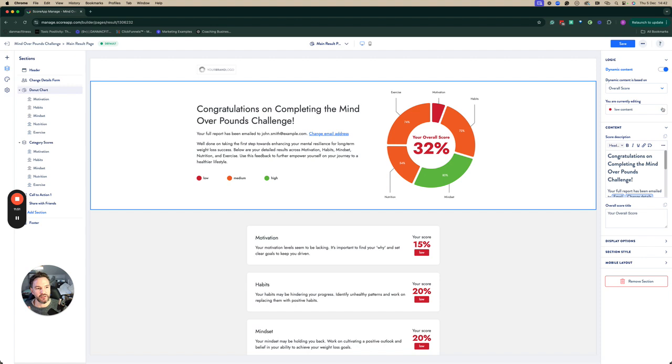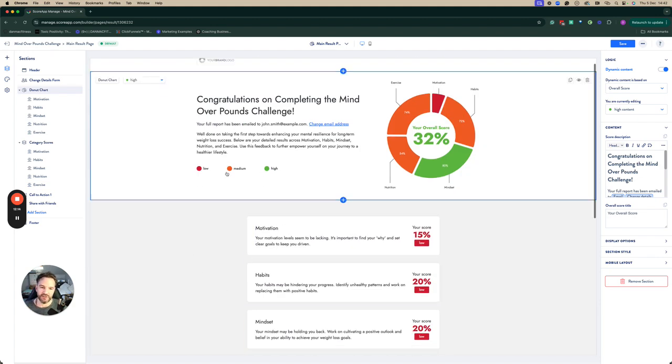Now we've got low content, medium, high content. So each of these can be changed to be individual for whatever the score is. Even more personalized, right? Even more cool. I just think that's just mega, right? The more you can personalize this stuff, the better. So then once we've done that, you can have individual videos, say, on each page if you wanted, and then you've got a really amazing tool to use for lead gen, but also capturing data.